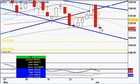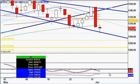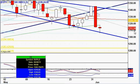However, if we can maintain buoyancy here and we can start to rally, start to fight some of these moving averages, head back up, we could be ready for another up leg just like we had here. See this up leg? We could start another one to the upside. And so anyway, we still remain lower than the zero line on the histogram, and that is where we're at.